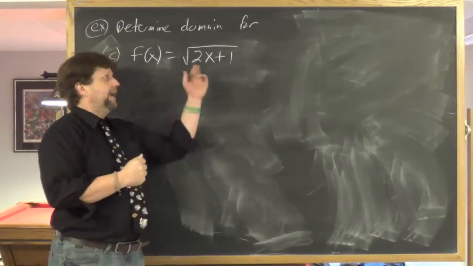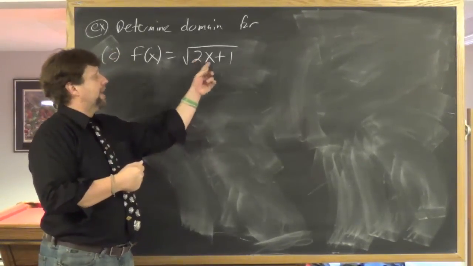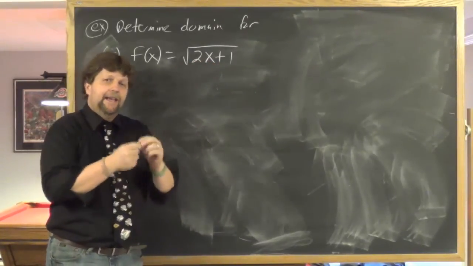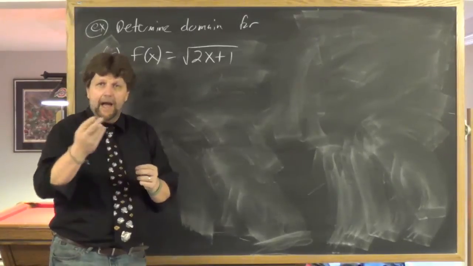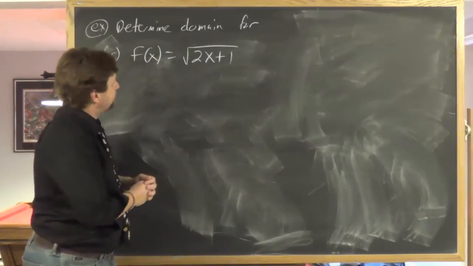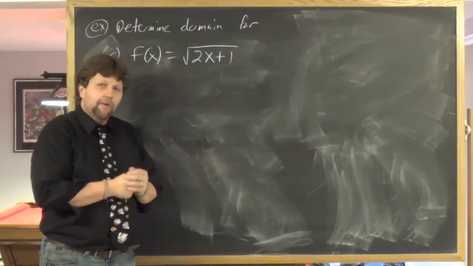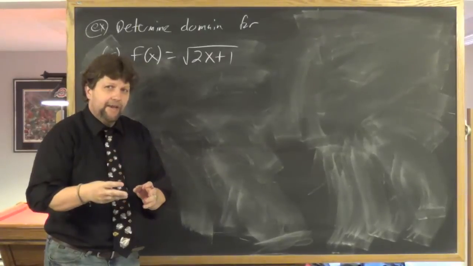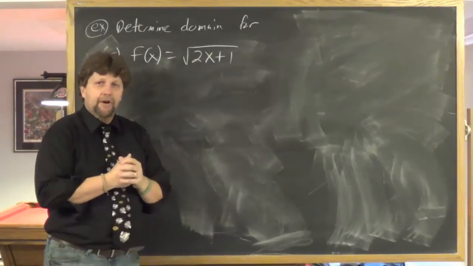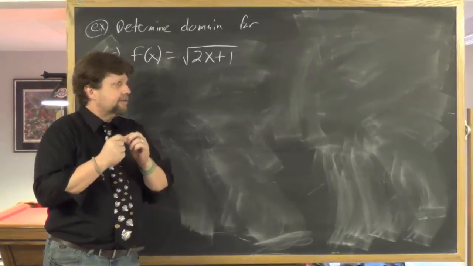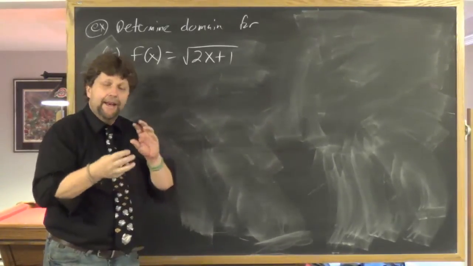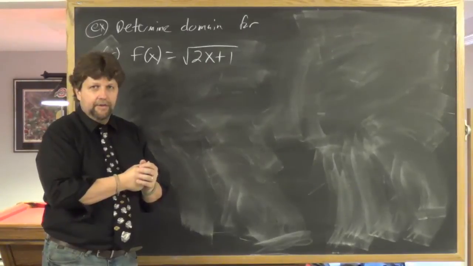For example, put -5 in for x. 2 times -5 is -10. -10 plus 1 is -9. I can't do the square root of -9, not with real numbers. So I know -5 would not be in the domain. But I'm trying to determine the domain. I'm trying to determine those values of x that are allowed to come in here. All the numbers that are allowed to come in for x. I need to just remember whatever comes in for x cannot produce a negative under that square root.